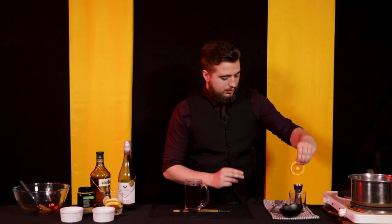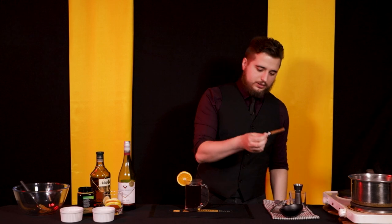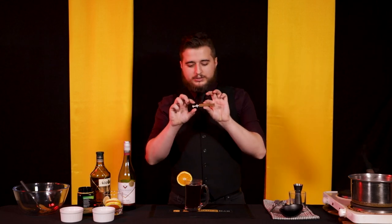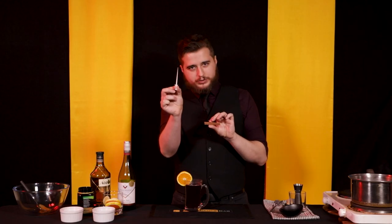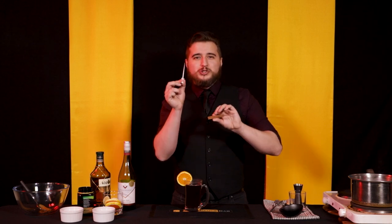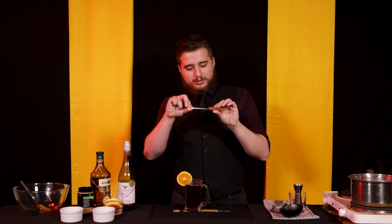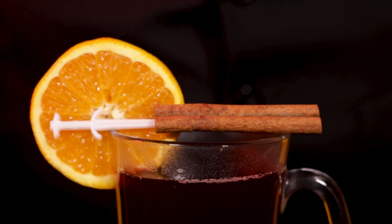Last of all we're going to add a garnish — you don't have to have one, this is intended to be a party drink and you're not going to garnish every single glass unless you're fancy. So we're adding a little orange round to the side and a cinnamon stick. I've also taken the iron sword from Skyrim and made my own little version — got it 3D printed. It's a material that's not great with wetness so we're just going to put it back in its sheath. And that is the Snow Bear Glow Wine from The Elder Scrolls Online — a mulled wine with a little bit of extra brandy added.